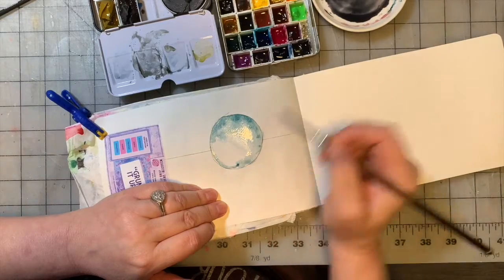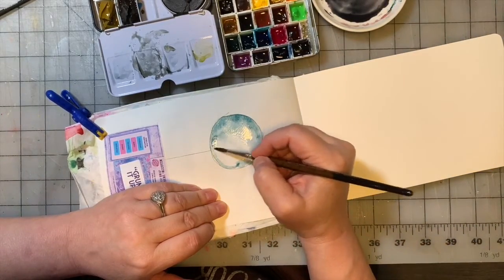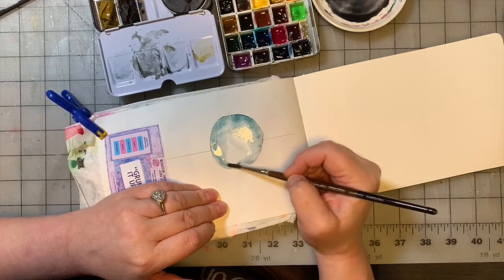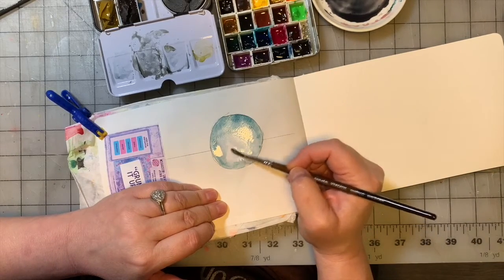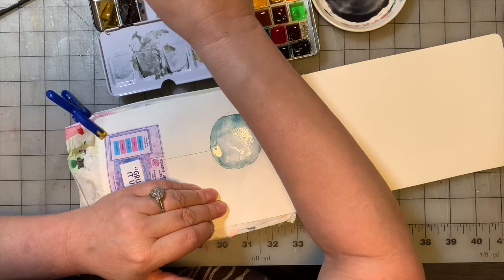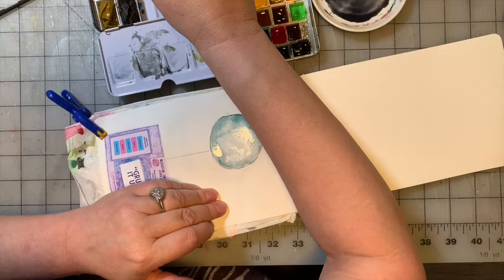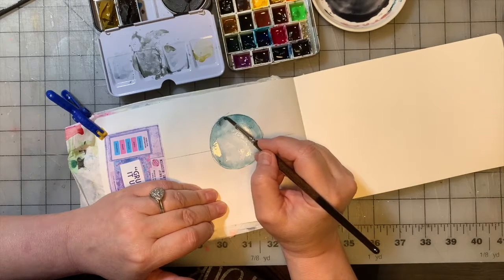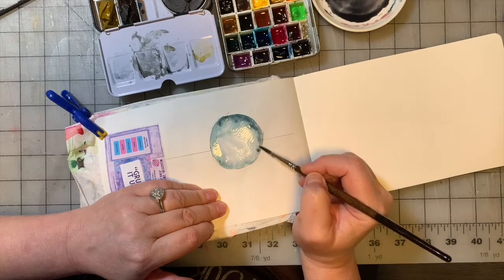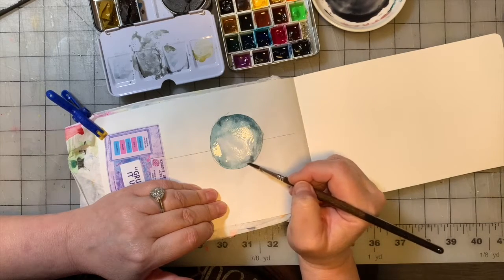and just great practice. It makes a quick little study. Okay, then I'm gonna grab some of the gray blue. And I'm gonna add it in to the wet paint.